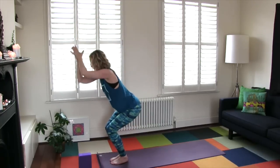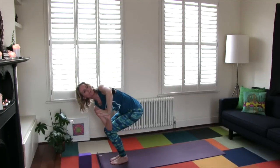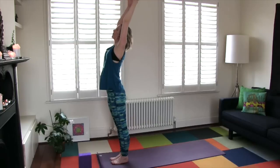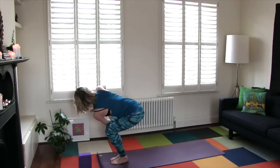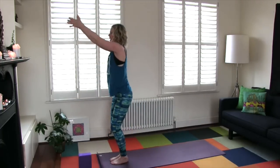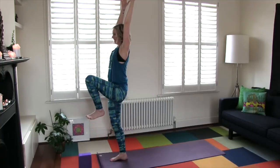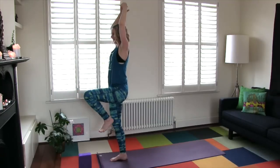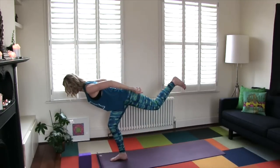And then exhale, twist it to the left. Roll the shoulders open. Inhale, lift up and lengthen. And then exhale, bend and twist it to the right. Inhale, lift and draw the left knee to your chest. Exhale, the leg out. Inhale, and then exhale, hinge it forward.